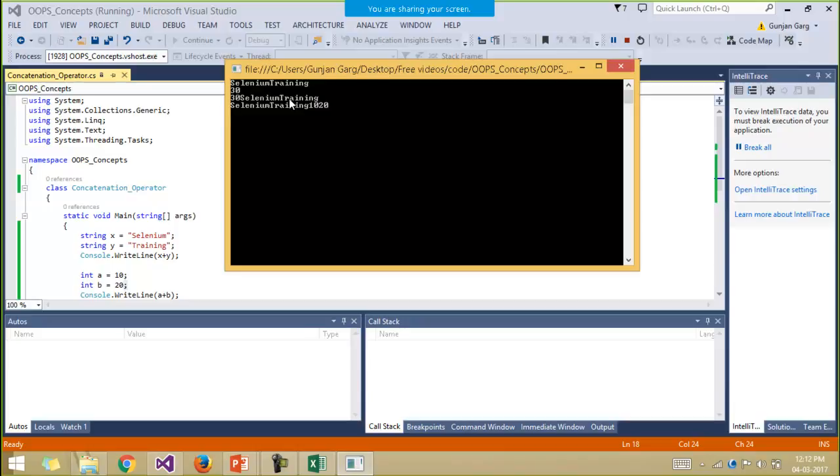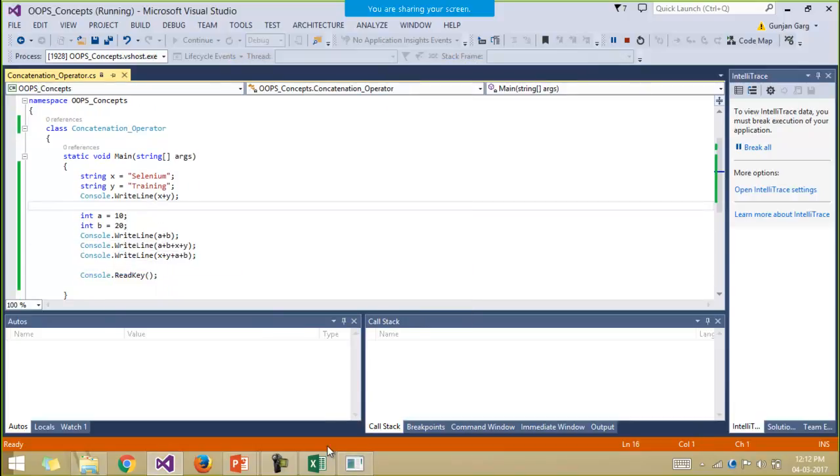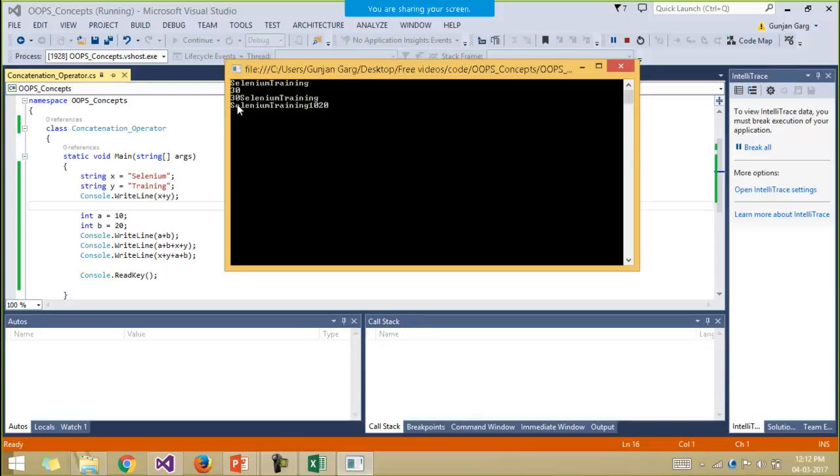The output is quite different, right? The first line is where we are printing a + b + x + y. So what it does, it simply adds the two numbers, and then it concatenates it with the value of x, that is Selenium, and then concatenates it with the value of y, that is training, right?